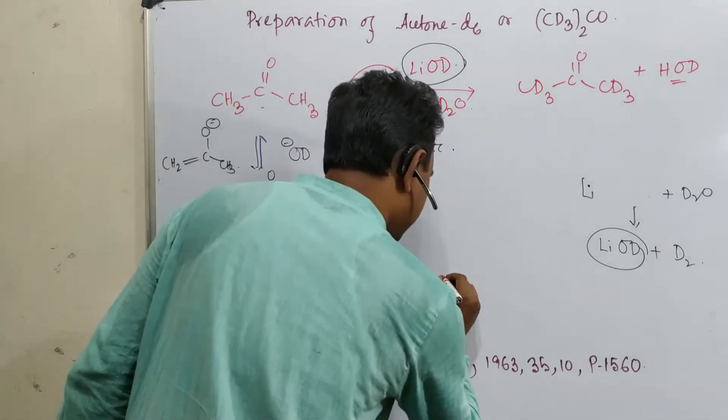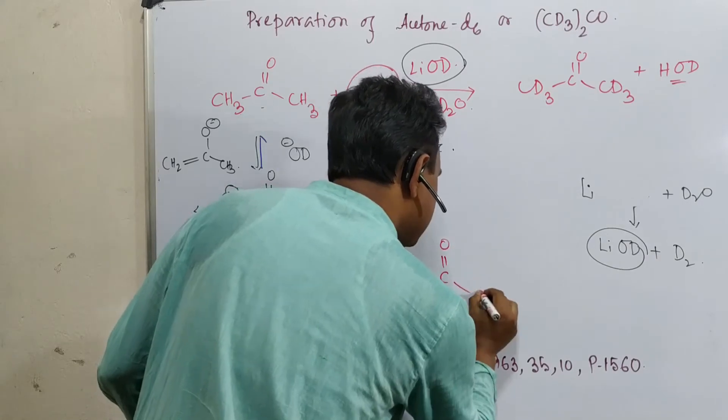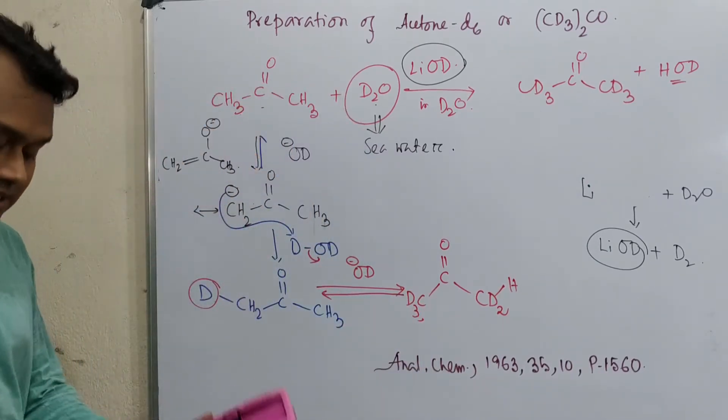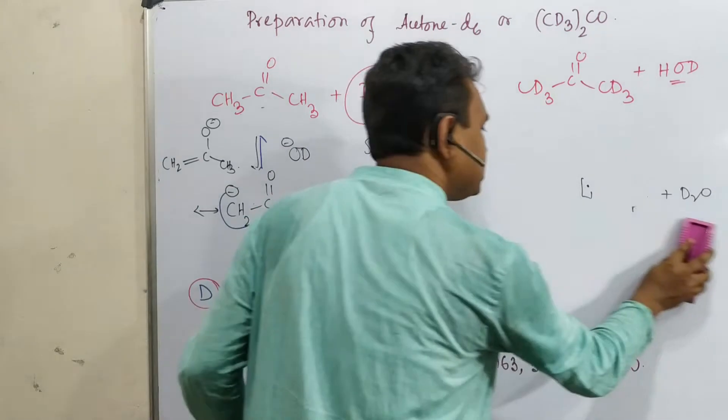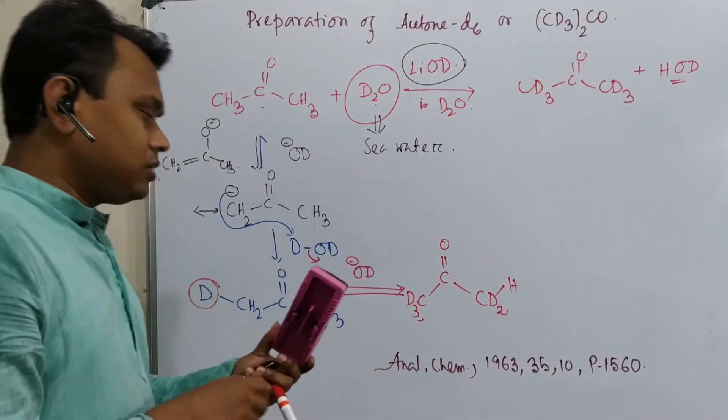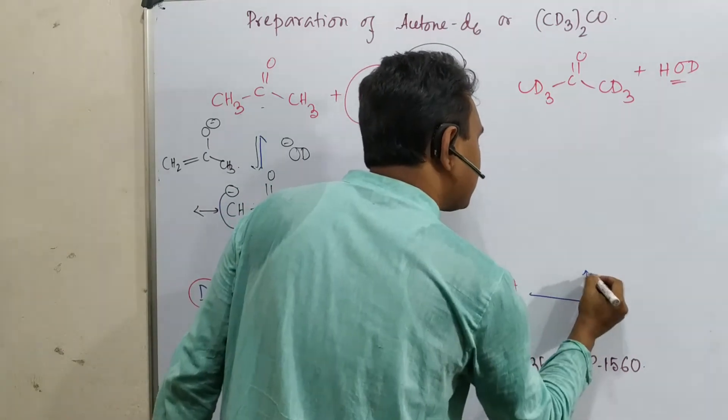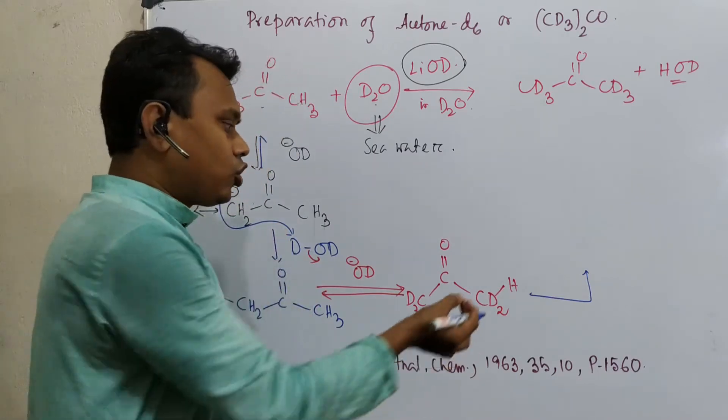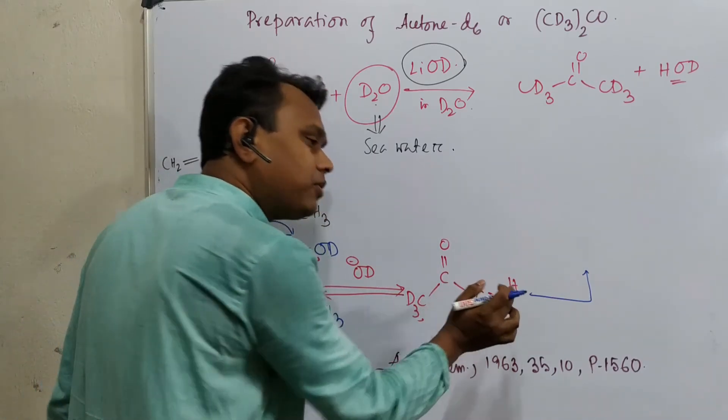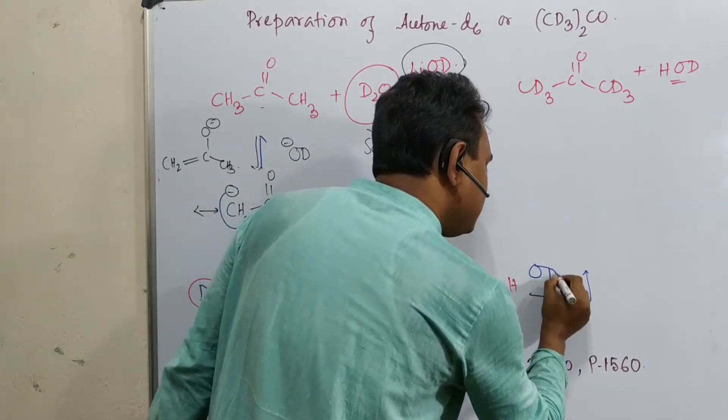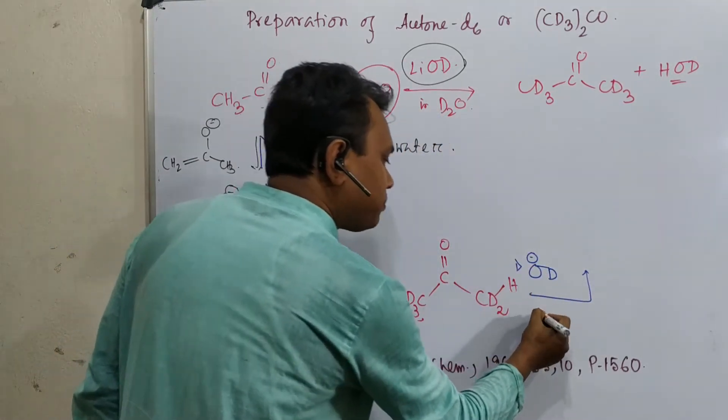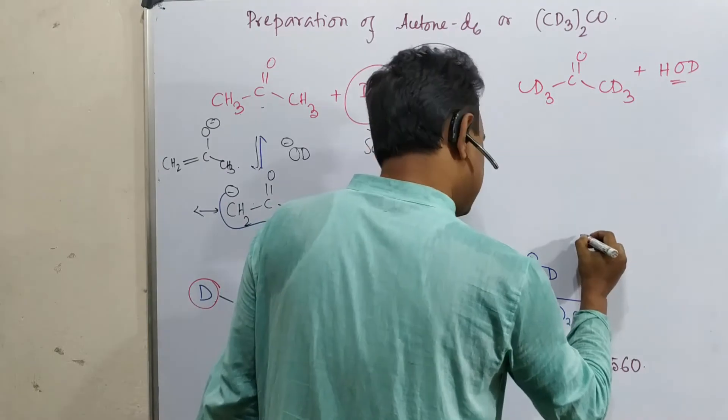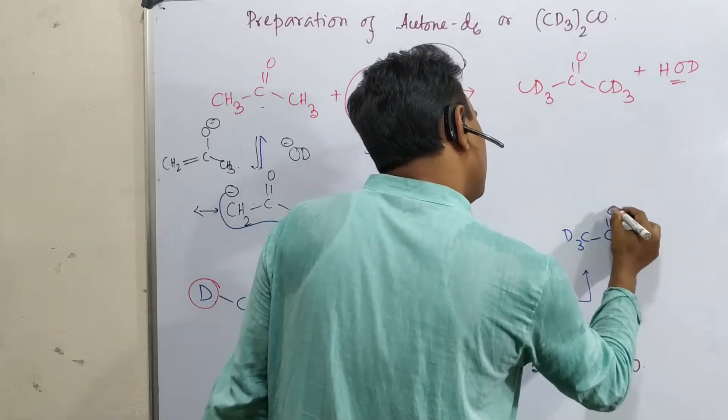After continuation of the reaction, what it produces is CD2H-CO-CD3. Then statistics is going against. In this case also, this proton could be abstracted. Why am I saying this? Because this carbon-hydrogen bond is slightly weaker compared to carbon-deuterium, so the probability of breakage of this bond is more. OD minus will regenerate, and again it will react with D2O. So ultimately, what it will produce is CD3-CO-CD3.